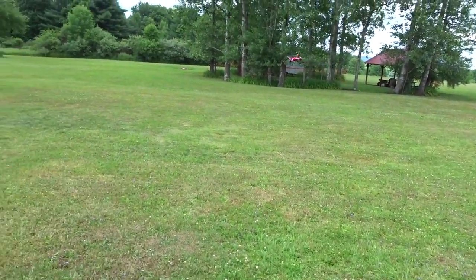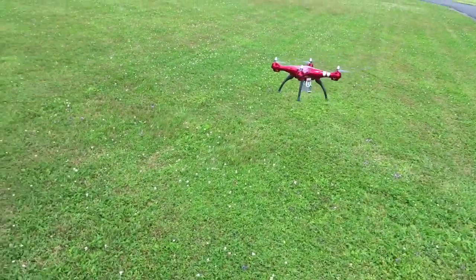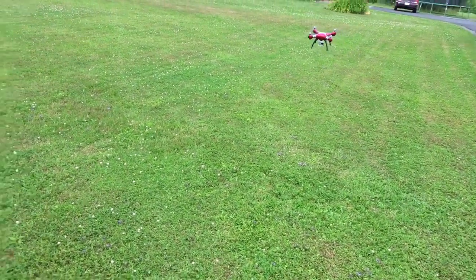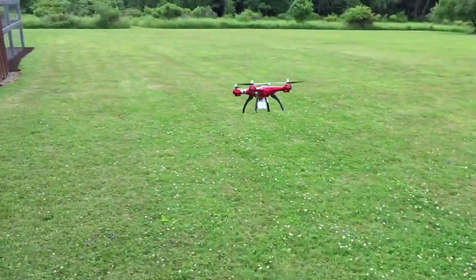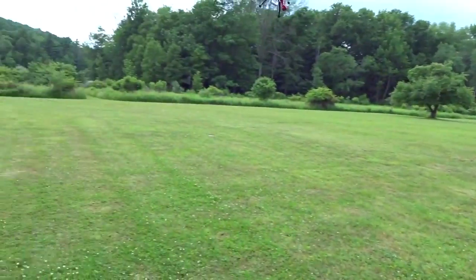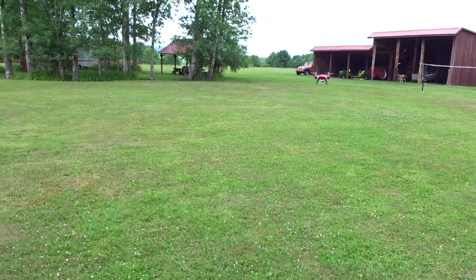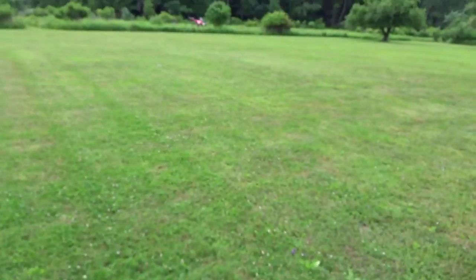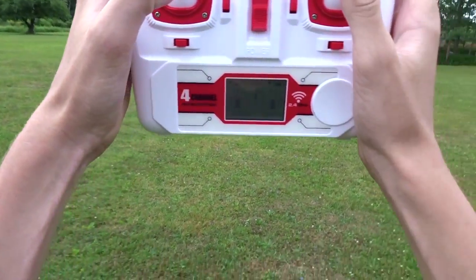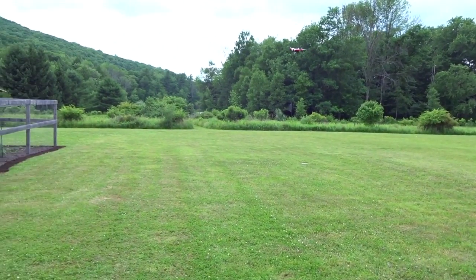This is full speed flying in low rates. Let's check out the yaw — this is full yaw in low rates. Not bad for a camera bird; you obviously want to go slower when panning. Now let's hit the left bumper — we're in high rates. Wow, for a camera platform, look at this thing go. It's almost as fast as a Phantom — actually very sporty. And the barometer is working really well. I'm just flying with yaw, pitch, and roll, keeping throttle at mid stick, and I have not crashed yet.